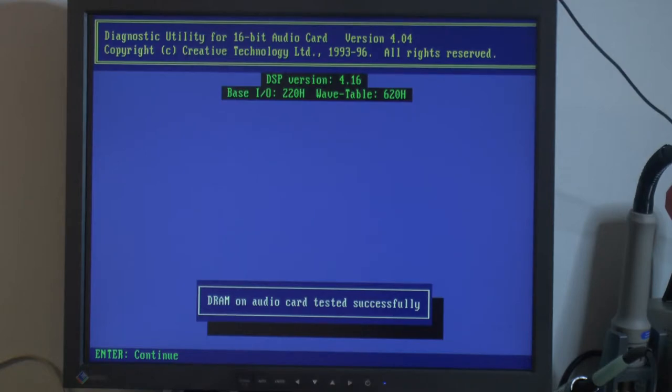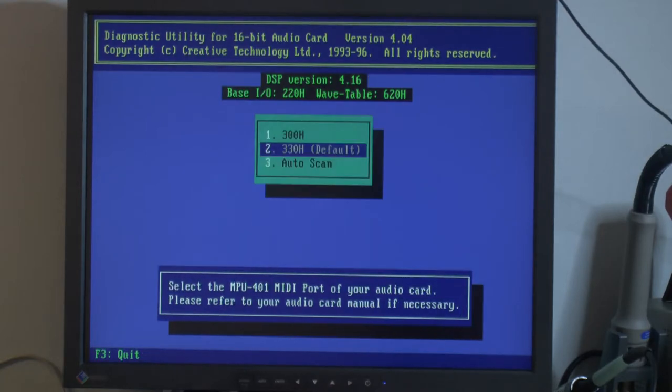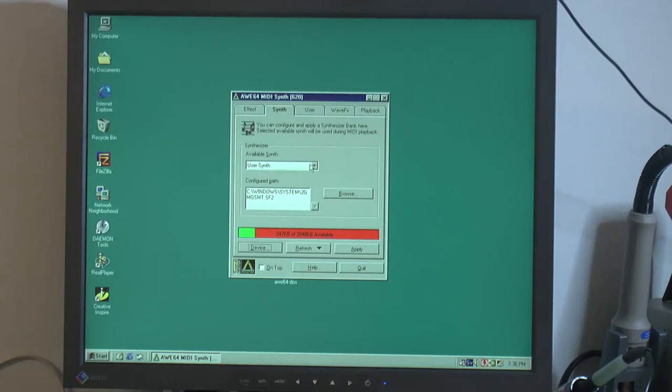DRAM on audio card tested successfully, so that seems to be fine then. So let's abort this test here and boot Windows. So my user synth loader now, apparently. The one we couldn't load before, and it's 247 kilobytes free available of 2048, so that's correct. Let's try that. Yeah, now everything is free. 2MByte. That should use 0.5MB, and that's 1.5 free, so that adds up. That uses almost nothing.